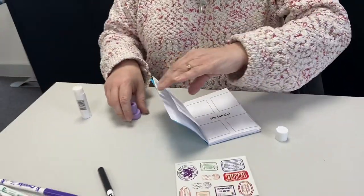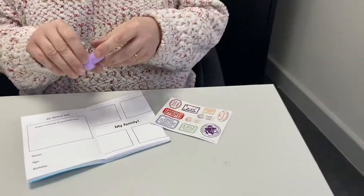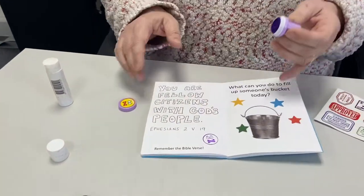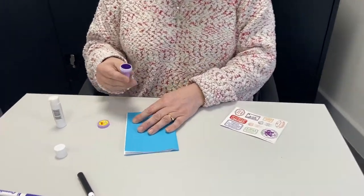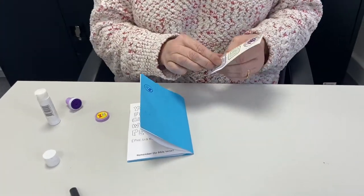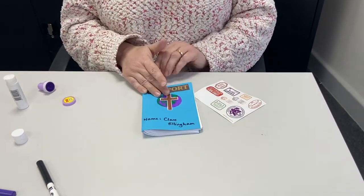But that's not the end of the excitement, because you would have noticed that also in your pack, you've got some stickers. I think they look very much like passport stickers, and a stamp. I thought it would be really fun for you to use your stamp and things inside your passport as well. Or maybe on the back page, you might want to put a stamp just to pretend that you've been somewhere. And maybe a sticker that says 'Canada' — this is another place you might have been. You could decorate your passport however you like, and I hope you enjoy it.